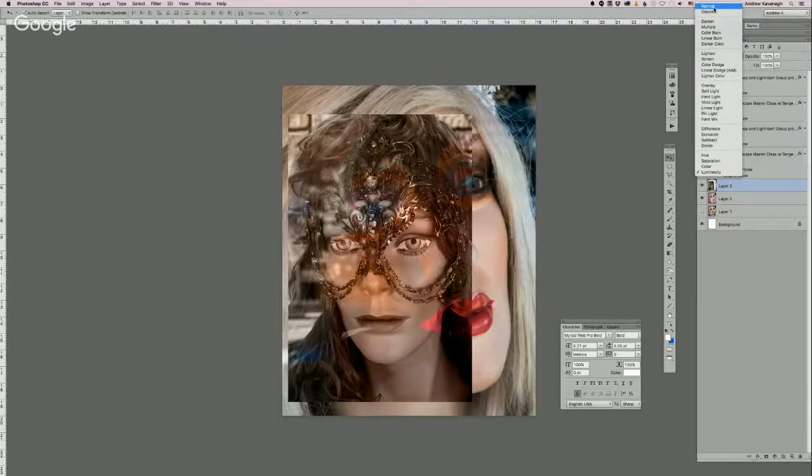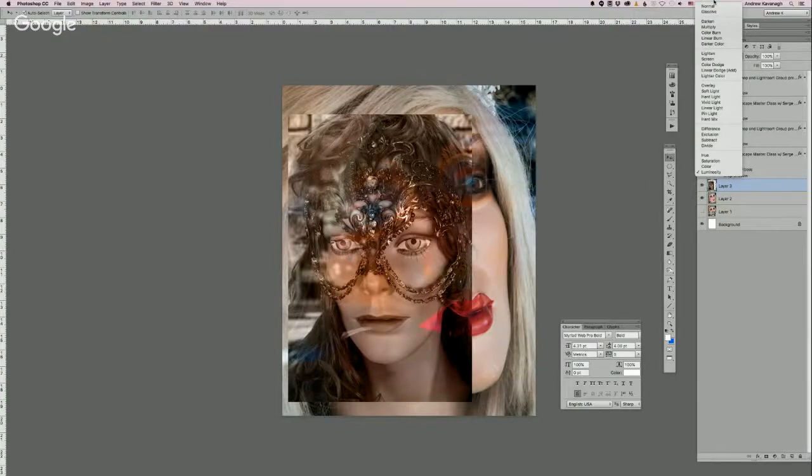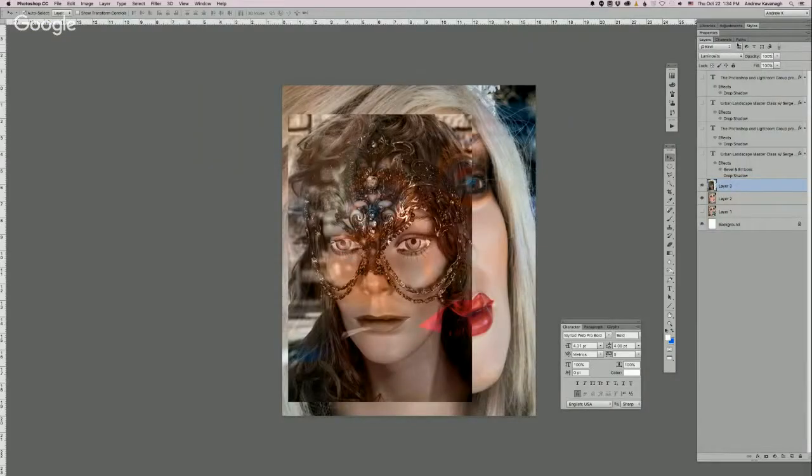Adjustable in which way? Like, say you're on luminosity now, is it from 0 to 100% kind of thing, some kind of adjustment? You mean opacity or strength of the blend mode? I think you're talking about the strength of the blend mode, maybe. I guess you could treat opacity as strength.